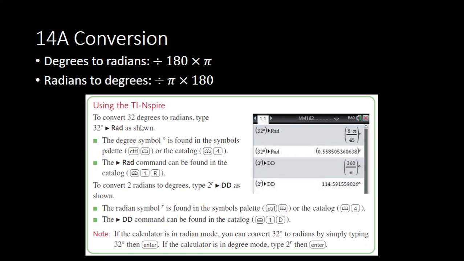Using a CAS, follow it in your textbook. You will have the different functionalities for how to convert. Also pay attention on your CAS screen on the top right corner. It will indicate to you what angle mode you are in. So by default, just leave it in radian. But let's say you lend it to your friend and they changed it to degrees. If you don't pay attention and you calculate some trigonometric ratio and you expect to have the angles in radian and it's set in a different angle mode, your answer will be incorrect.